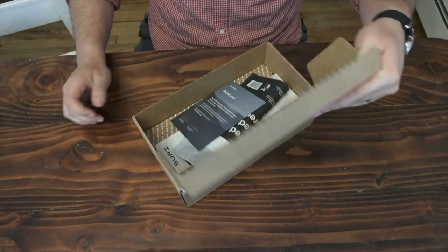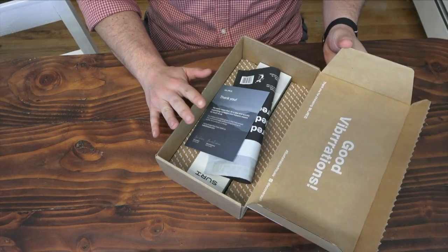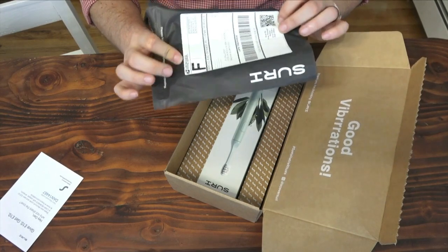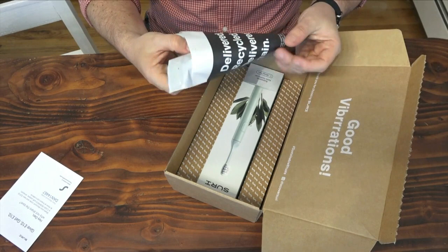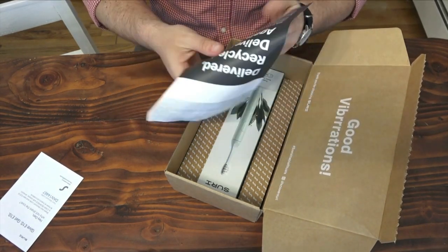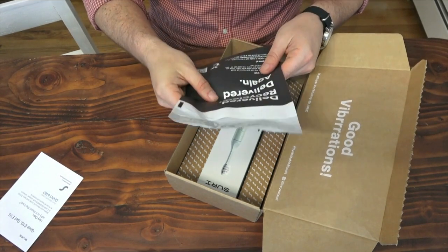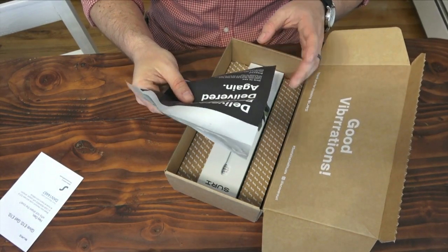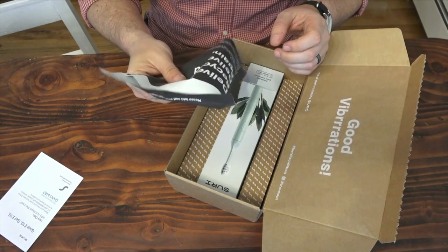The SORI product comes in a cardboard box — I'll discuss the sustainability of the packaging in a later section. These are prepaid return bags for the brush heads. This is already paid. You can drop your brush heads in here, ship them back to SORI, and they will recycle them at no cost to you, no shipping either, which is really awesome. I love that SORI does this. This is a biodegradable bag, and it just makes recycling those brush heads super simple.